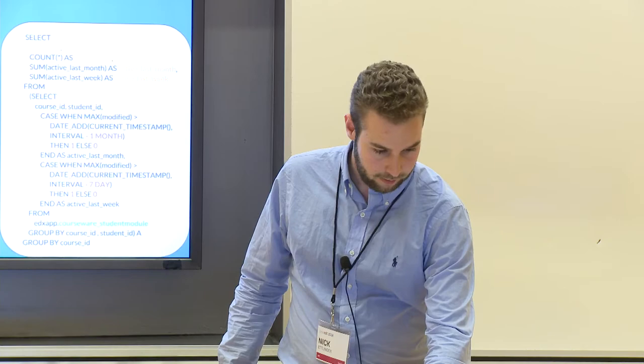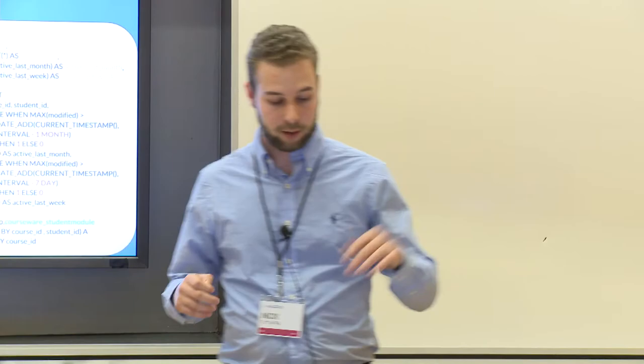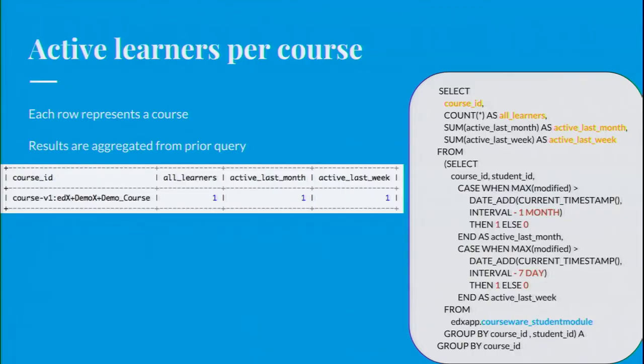And then, of course, you can summarize it per course. You can say, my demo course has one learner, and that learner was recently active. That's also useful. You want to compare different courses and see how much activity is in each. Maybe you just announced a new course, and you have a lot of enrollments, but do you have a lot of learning happening? You can look at the recently active learners and see how many there are. Because it's one thing to sign up, it's another thing to show up, start taking the content and be active this week, right now.